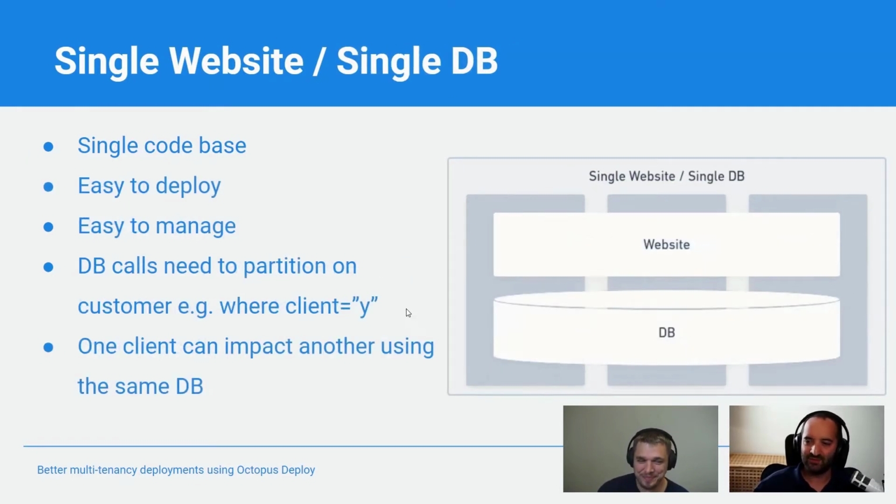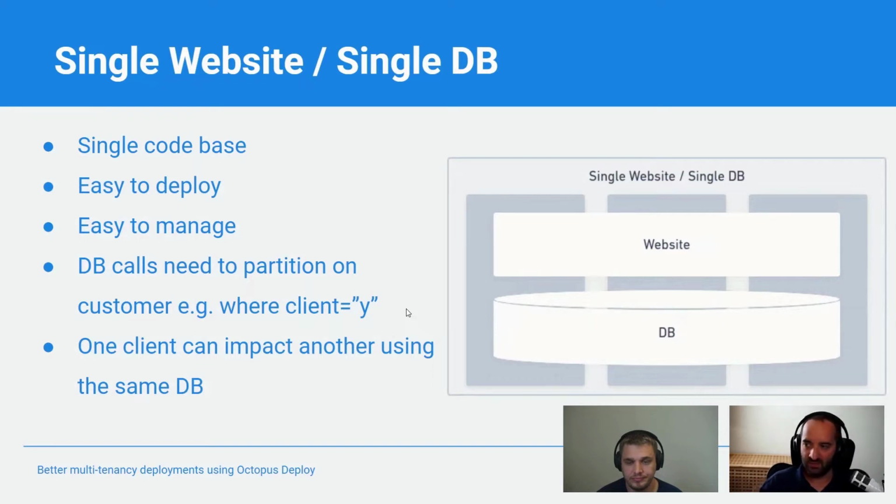Yes, absolutely. Okay, so moving on to the next model we see, and this is a single website and a single database. So slightly similar to the previous one, except this time you have just one database versus one per customer. Now, I really see this as code-based multi-tenancy, because each user is assigned to a tenant or a company. When a user logs in, they're shown just that company's information. By far, it's the easiest option to deploy and maintain. Single code base, nice and easy to deploy and easy to manage. You've just got one item.